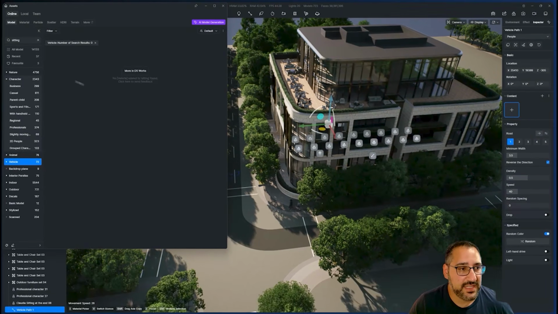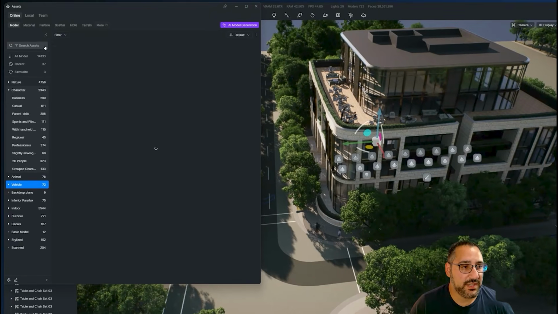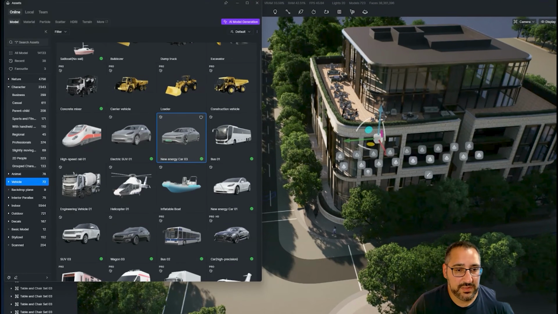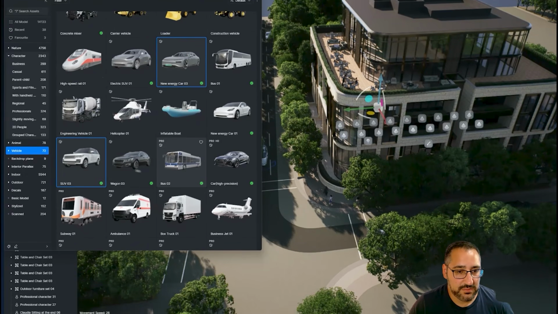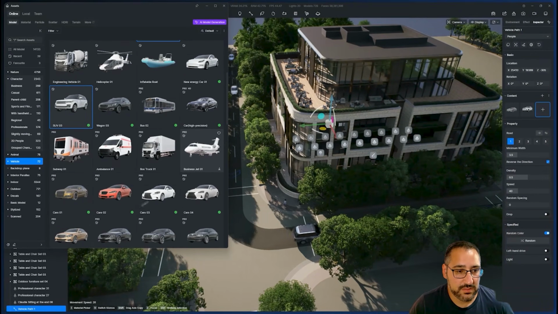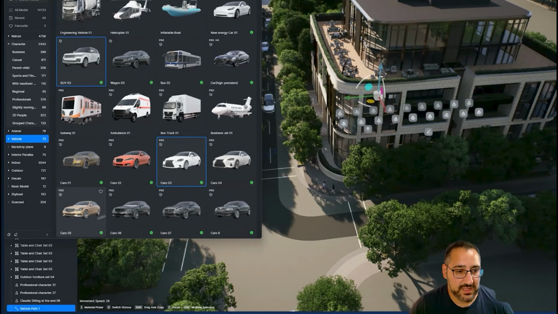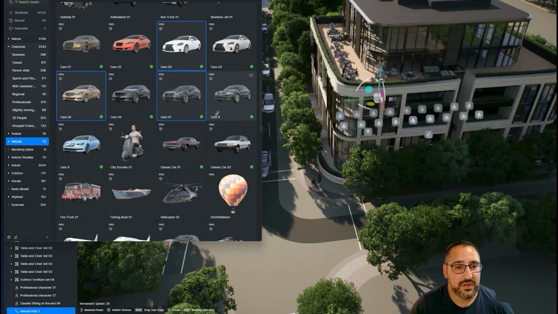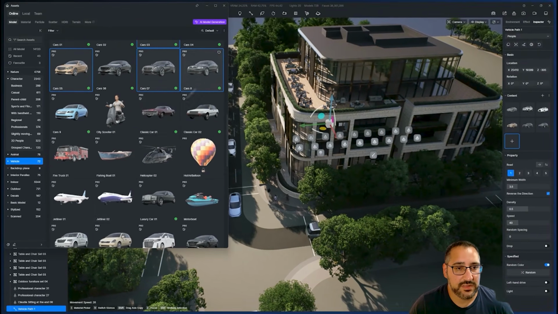We go over to content, and we got to make sure we clear out our filter and we go over to vehicle. So I'm going to grab some of these guys. We'll grab this. Grab these guys. And again, we want variety, so I'm just going to add a bunch of cars.